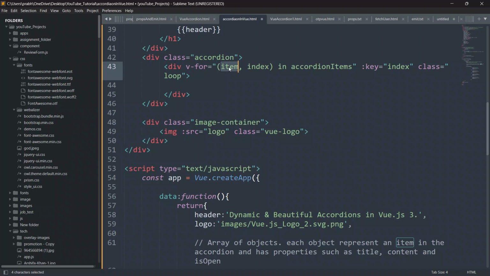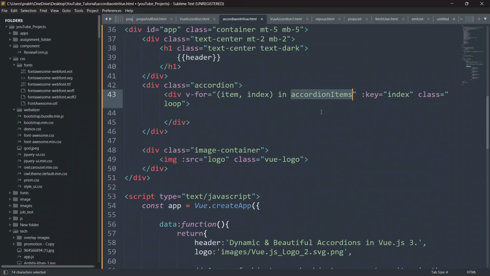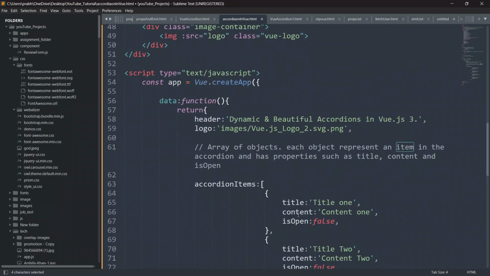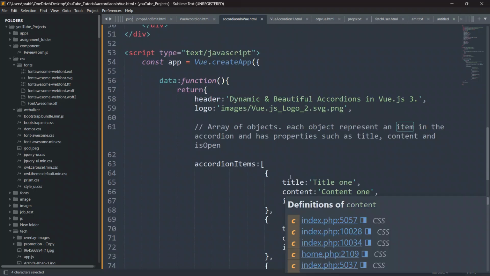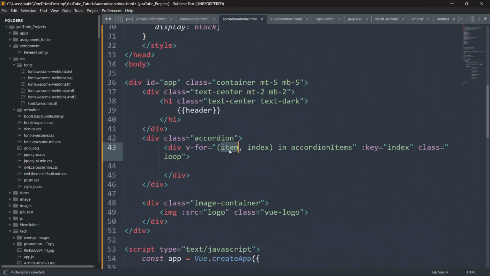This item is a variable, this item is a container. This v-for loop will loop through this accordionItems array of objects and store each and every item inside this item.